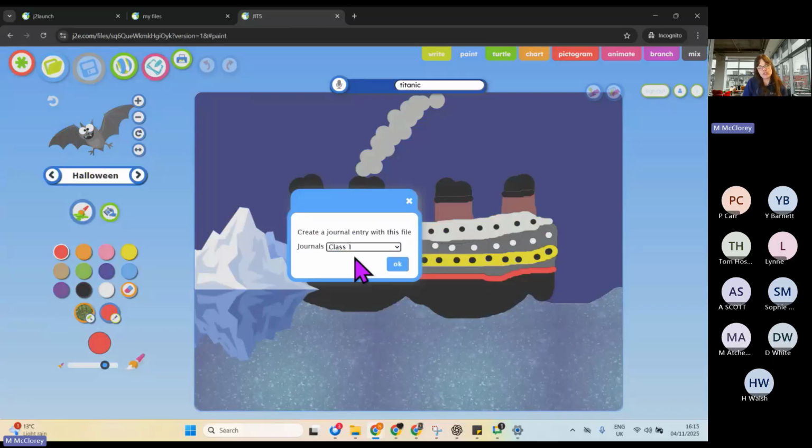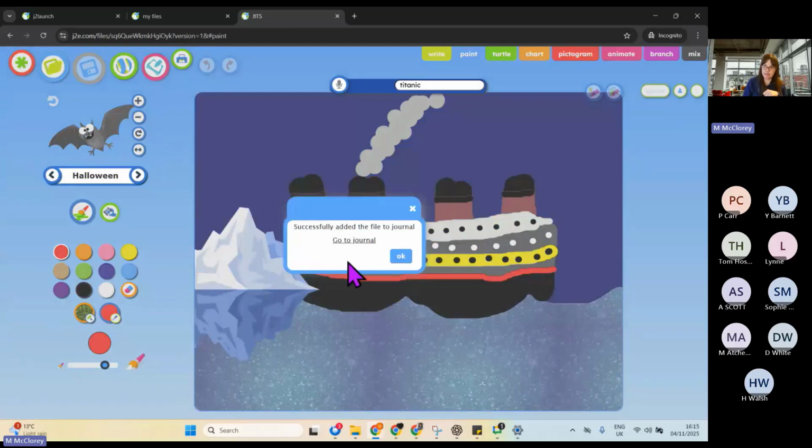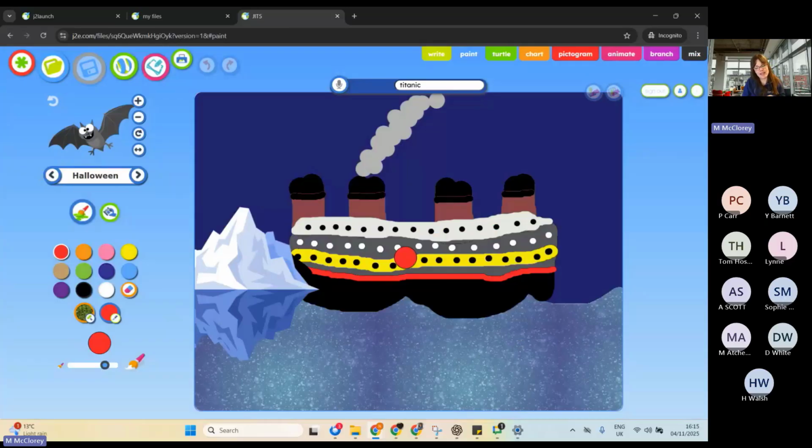So if she was only in 1 class, so I'm going to click OK, it would just go straight to that. So she would click publish a journal and it would just come up with that, and she would click OK. So that's why I generally say just 1 journal per class. Okay. And that, as I said, will stay in the moderate area until the teacher approves that particular piece of work. But that's how easy it is for the children to create.